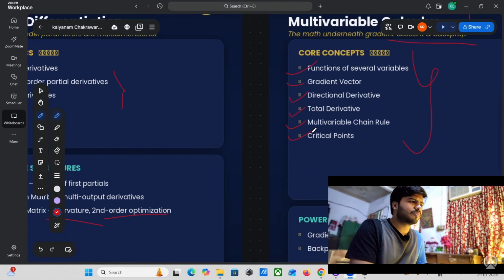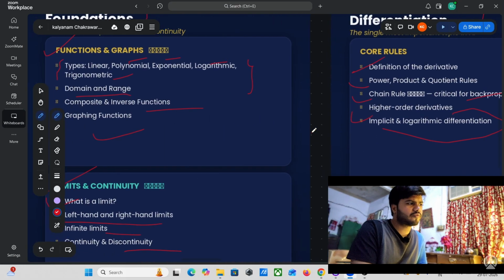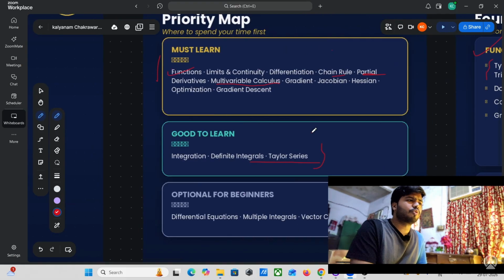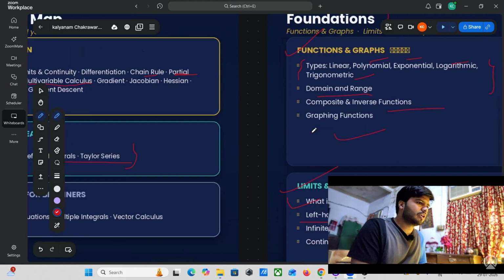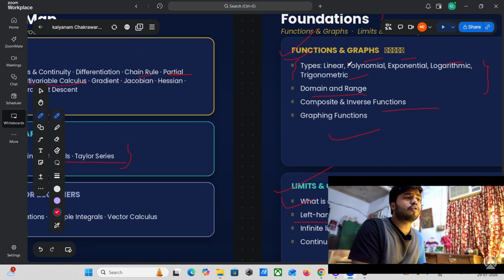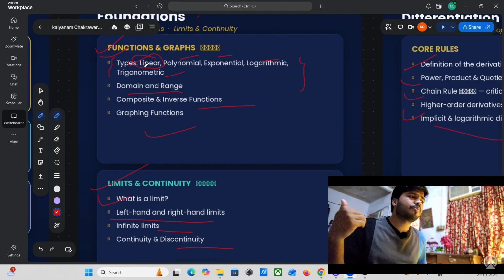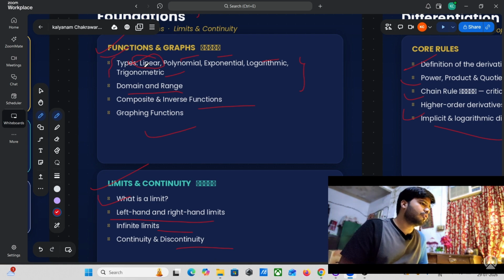I will share this roadmap in PDF format in my description, or maybe in the comment section, so you can clearly follow this roadmap step by step. You need to master these things. You need to learn both the theory part and the practical part alongside. For example, while learning limits and any kind of functions, or taking a very simple example, while learning the linear function, you need to perform some practical things, like how the linear function graph performs with the data set. So you need to master those things. Although I will discuss each and every topic in my upcoming videos in great detail.